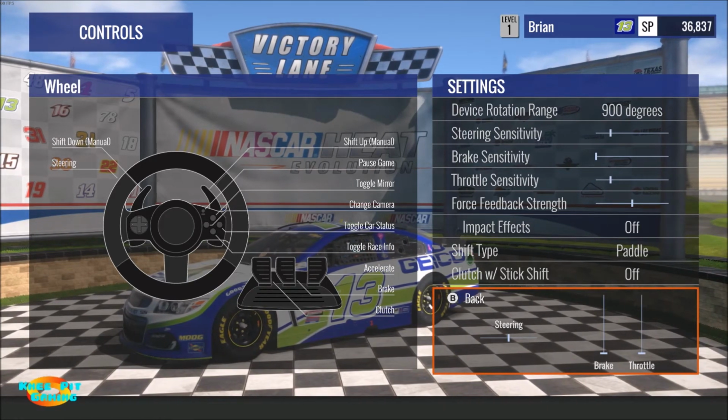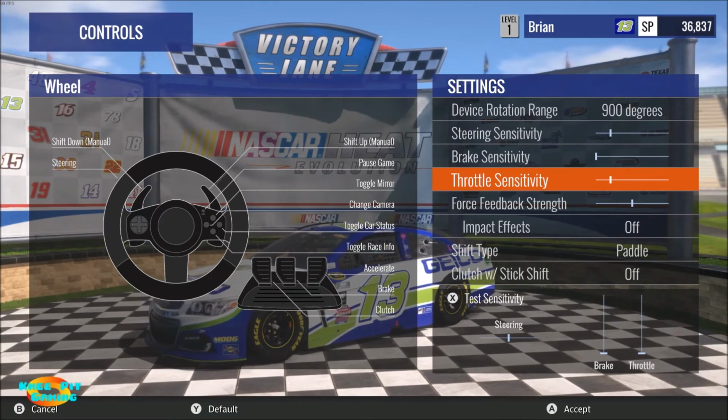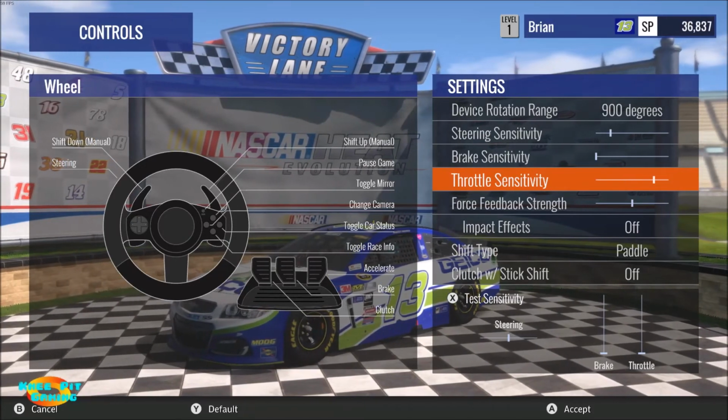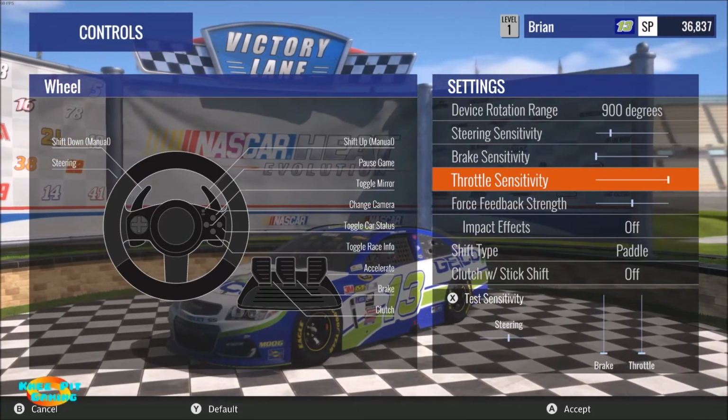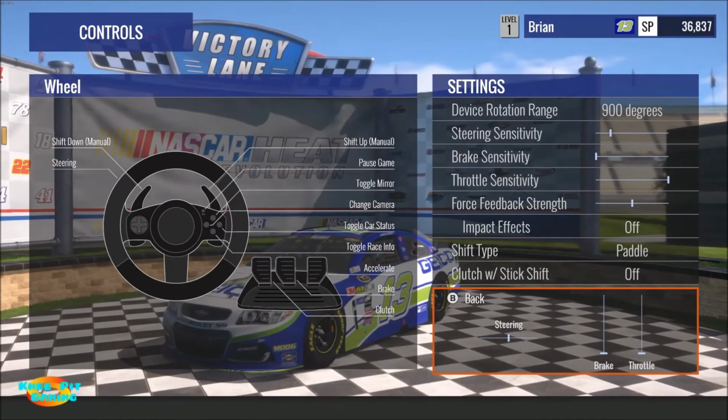Okay, so again, the farther to the right, the more sensitive the throttle is going to be, and the quicker you're going to get to full throttle. And to test that out, we're going to move the sensitivity setting all the way to the right, and then try this test again.